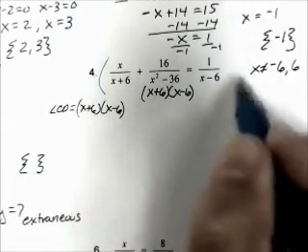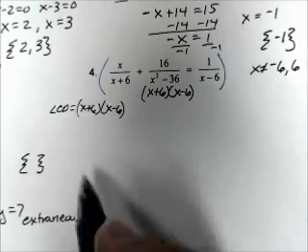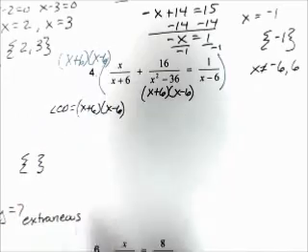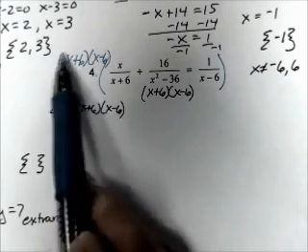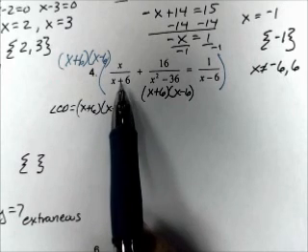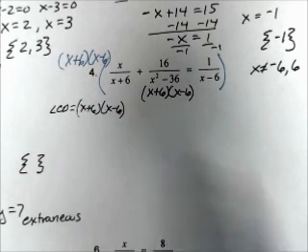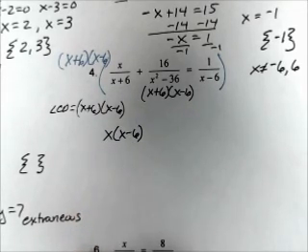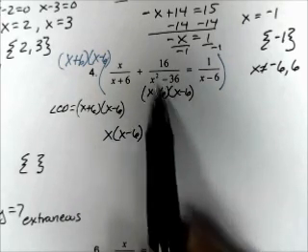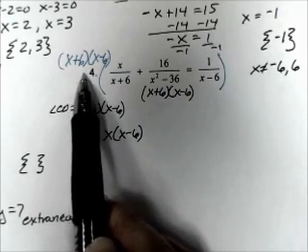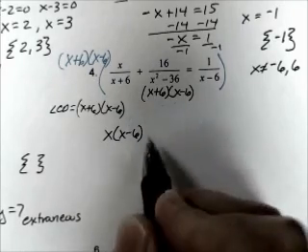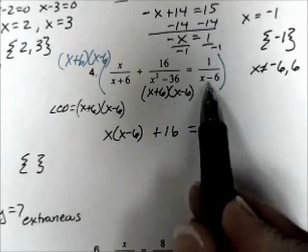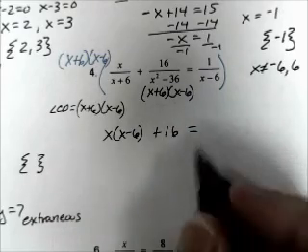So again, we are going to multiply the entire equation, every single term, by x plus 6 times x minus 6 to clear our fractions. Okay, so when I go to multiply here, the x plus 6 in the denominator divides out with the x plus 6 in the numerator. So we have x times x minus 6. Taking our second fraction, timesing it by x plus 6 times x minus 6, yep, they both divide out, so we're just left with the 16. And our third fraction, the x minus 6's divide out, we're left with 1 times x plus 6.